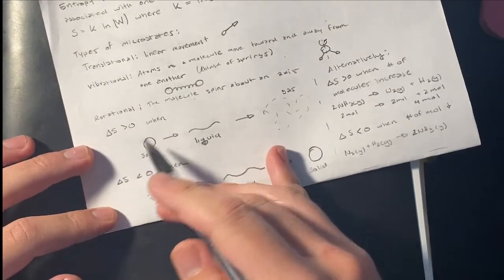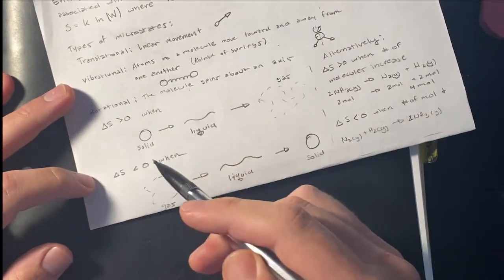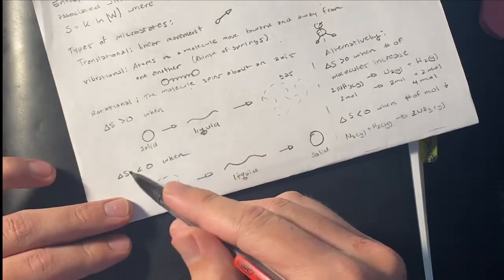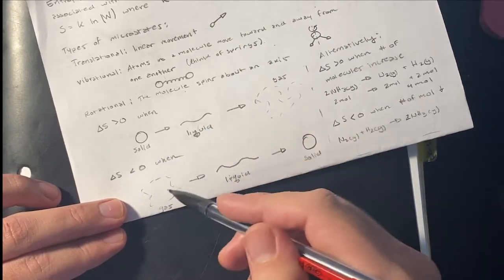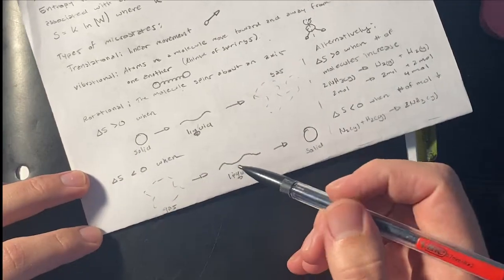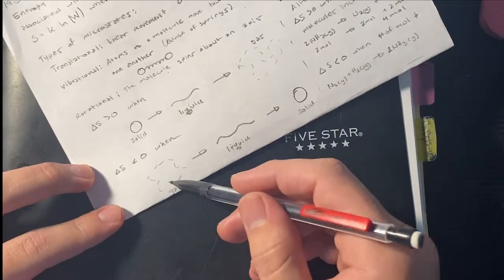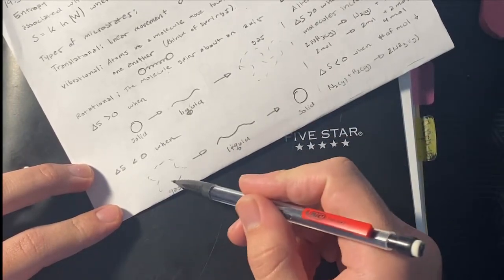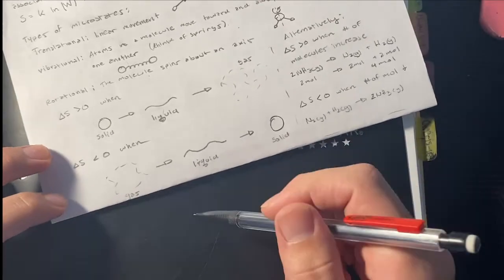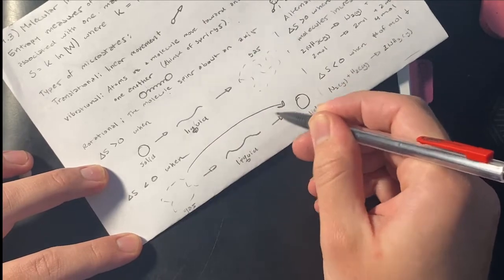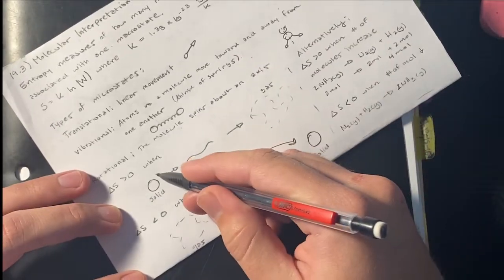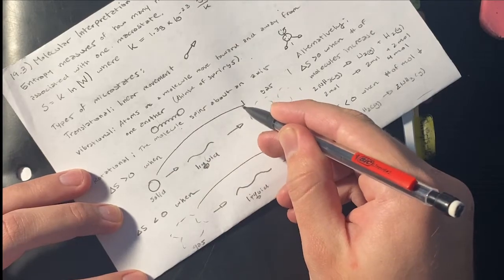So what this tells us right here is that our change in entropy is going to be greater than 0 when we transition from these macrostates, from a solid to a liquid or from a liquid to a gas. We know that we're going to have a positive entropy. And we know that we're going to have a negative entropy if we're transforming into something more orderly. So from a gas to a liquid, or from a liquid to a solid. Or it could also be from a gas to a solid, similarly to how a solid can transform into a gas.